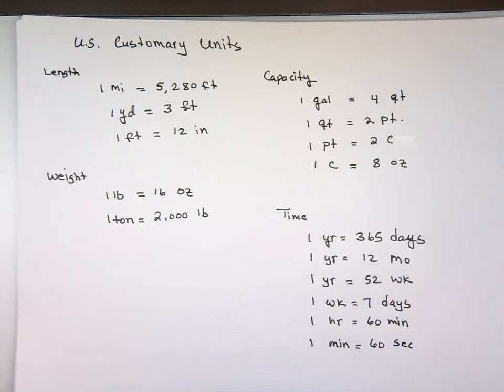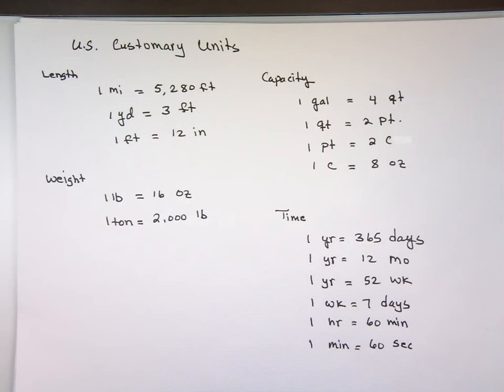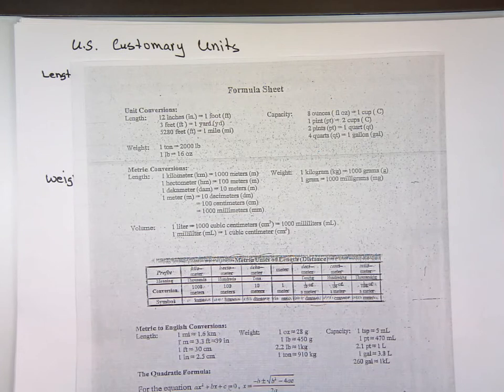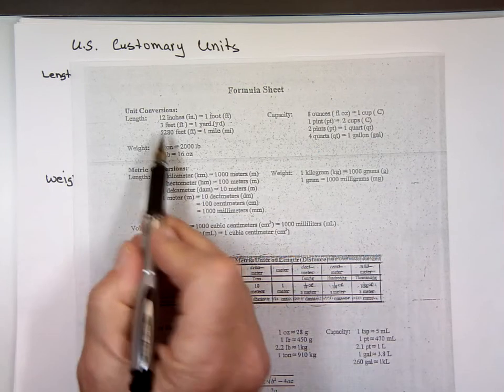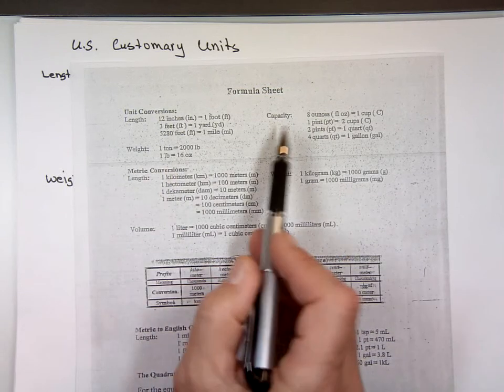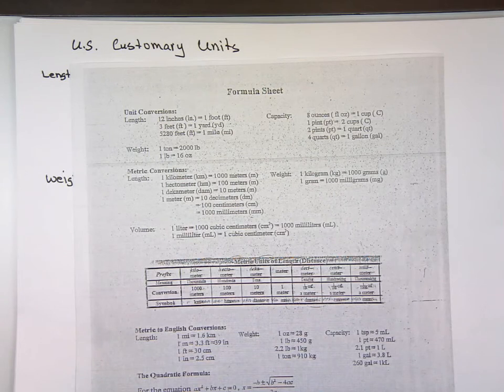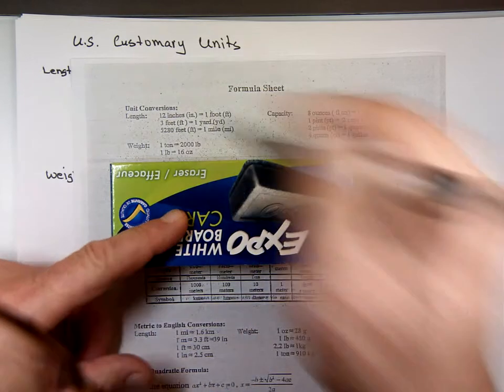And the question, how do we change units? How do we go from one to another? The good news, you don't have to memorize these. We took all of these and we put them on that sheet right here. I just gave you. See them? There's the length, there's the weight, there's the capacity, and I didn't do the time. Did I do the time? No. Because the time, some of the stuff is obvious. We figure we know it. So if I put a line straight across here, these are the units I need for today.